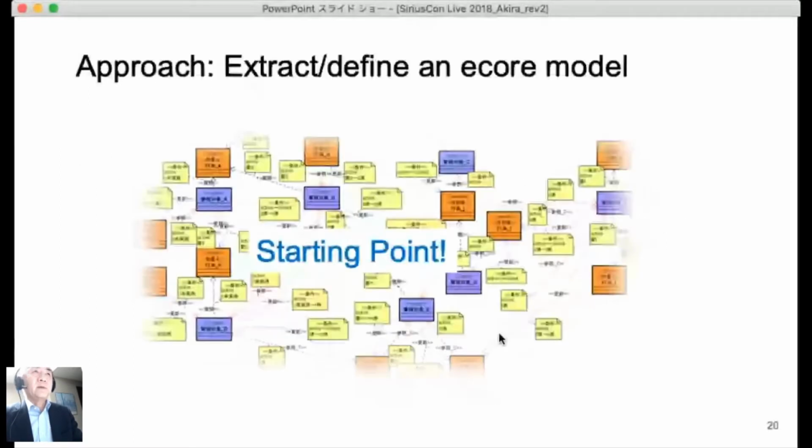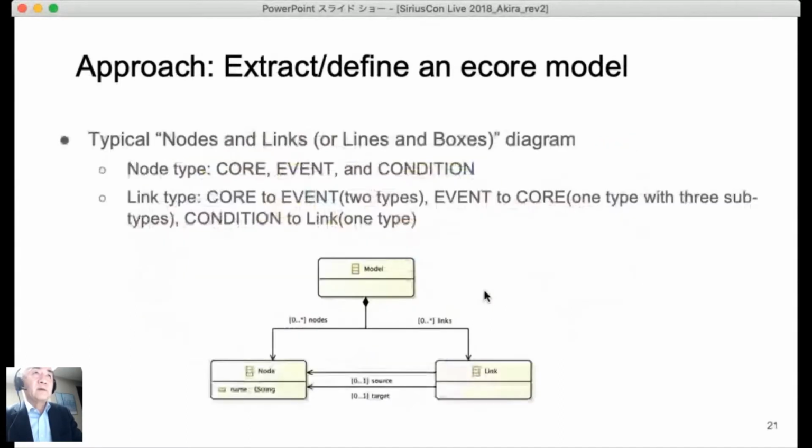So the starting point is this diagram. If you look at this diagram carefully, you will see it's actually very simple. It's a typical node and link diagram. There are 3 types of nodes and several types of links used. But the basic meta model is this.